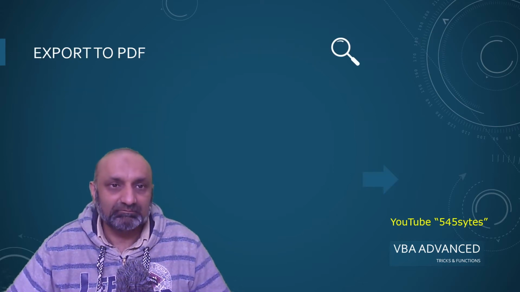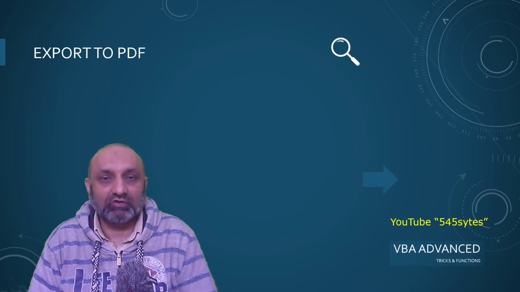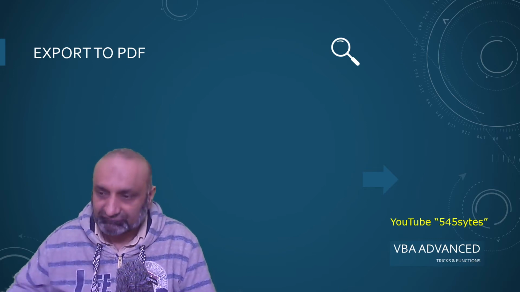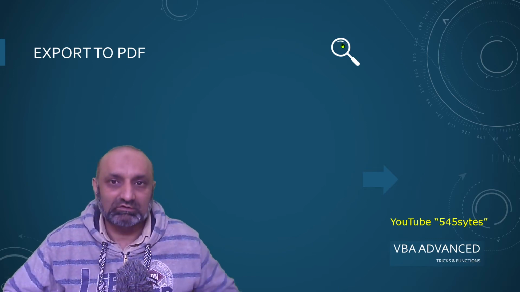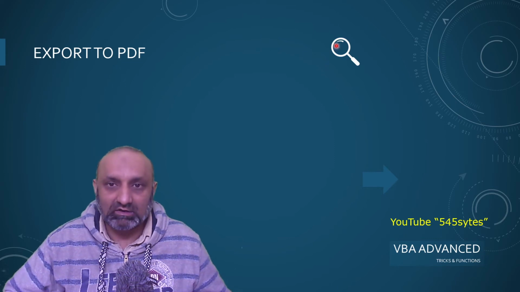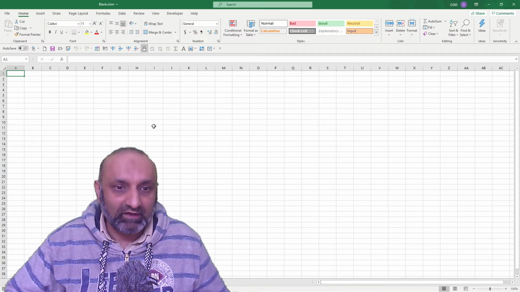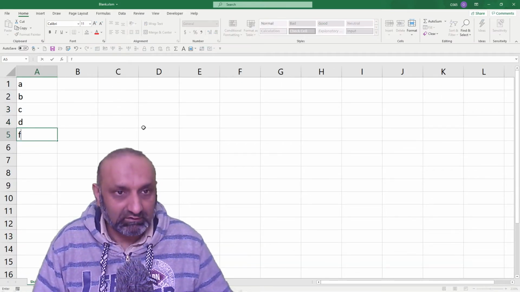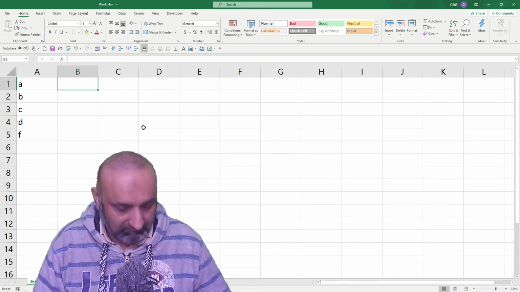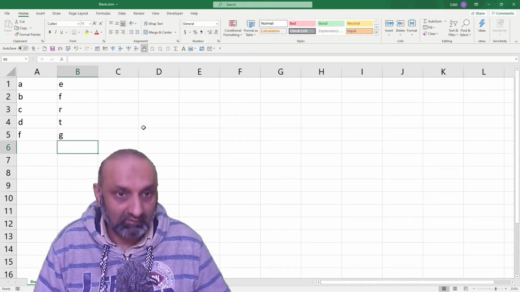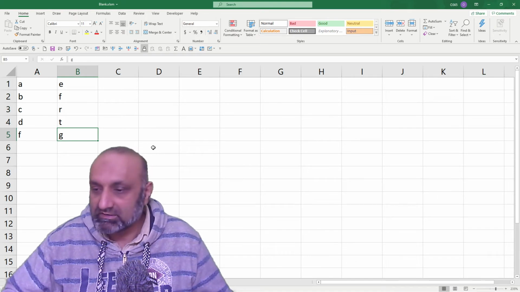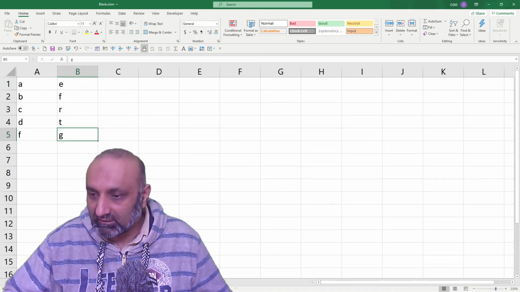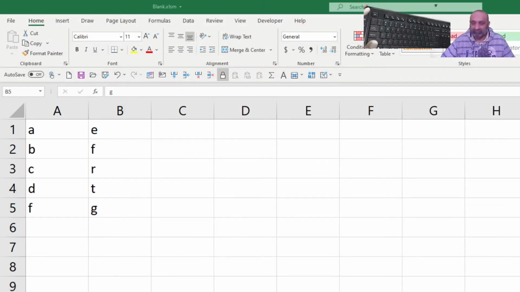And let's talk about how to export to PDF. This is quite simple now, because Excel can save your file directly to PDF. So if I have this file, and if I save it, you can see clearly. Let me get away. Yeah, this is better.